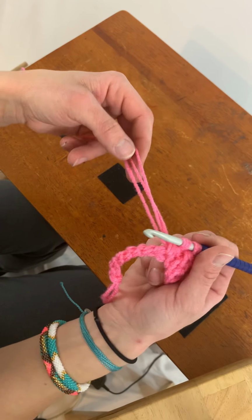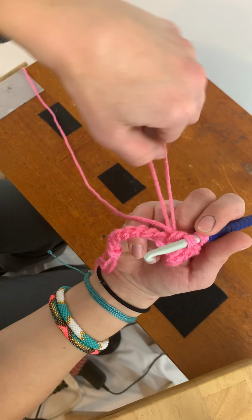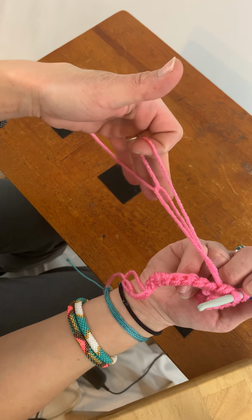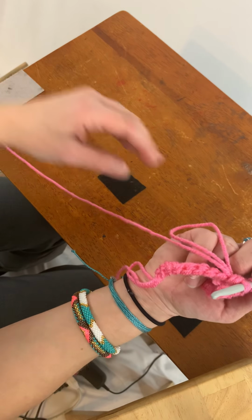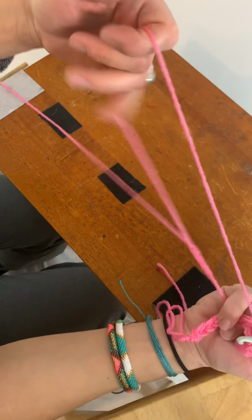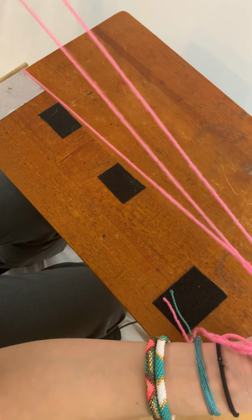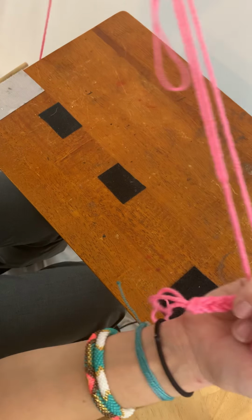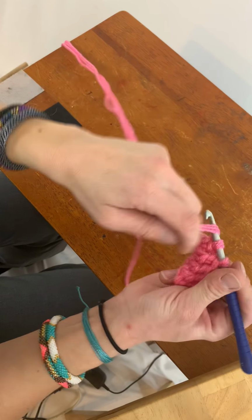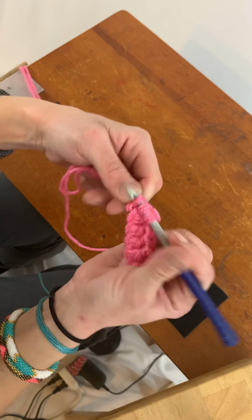See, so now, all right, one more time. I'm at the end of my loop. Just put your hand in, grab that other single piece of yarn here, pull it through, make a loop. Just grab onto that other strand that's coming out of the skein itself, and just keep going. It's really simple.